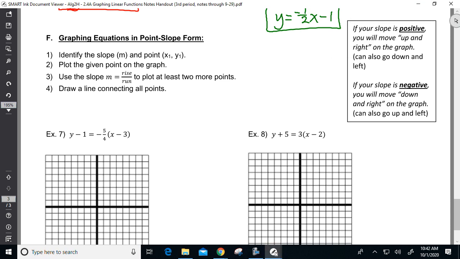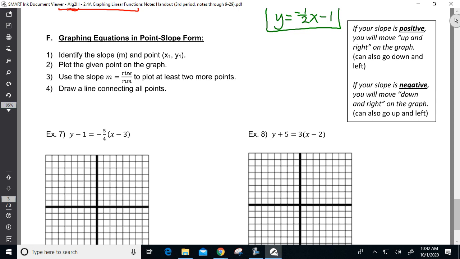So, when we go about graphing, now there are some people that will look at point slope form and say, well, if I can rewrite it into slope-intercept form, then why do I need to be bothered with needing to do it in point slope form. If that's what you feel, then that's fine.